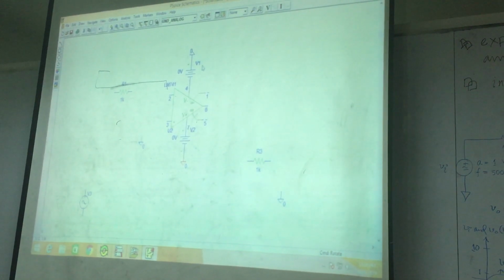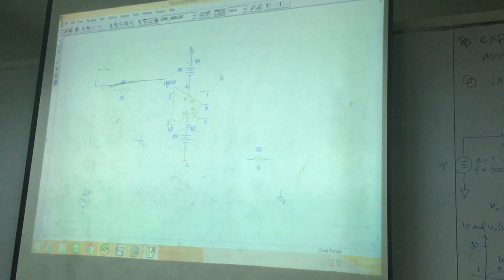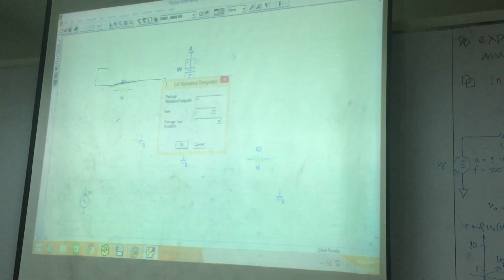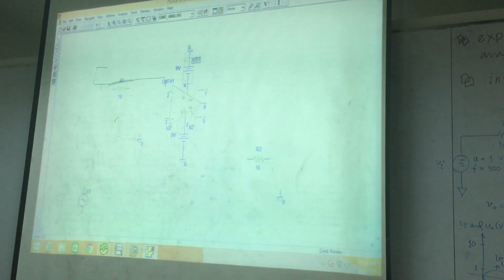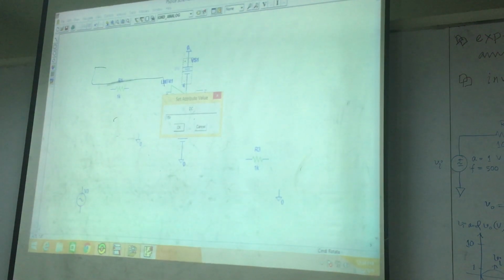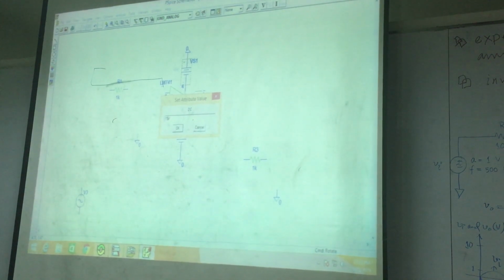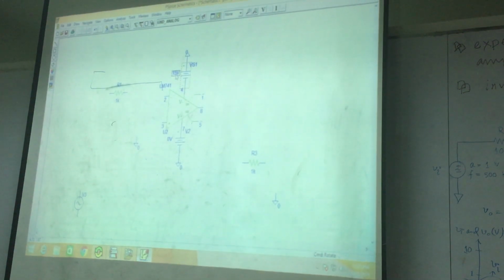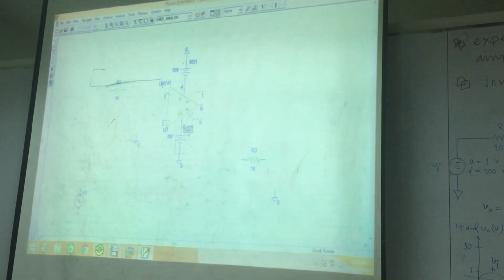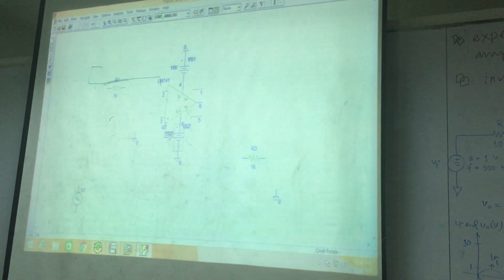Now let's configure them. What was the name? VS1 was the name. So VS1. Similarly, what was the value? 15. This is reality. Don't go for negative values. This is reality, okay? So all positive should be there. V2 should be changed to VS2, and this 0 volt should be changed to 15. Look at that, both are 15.